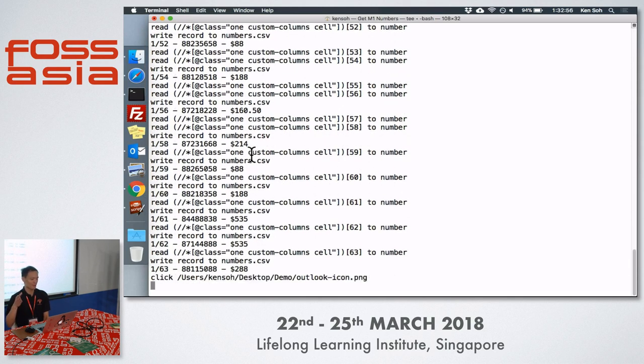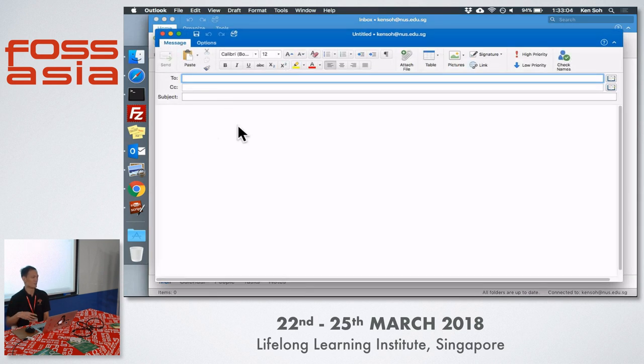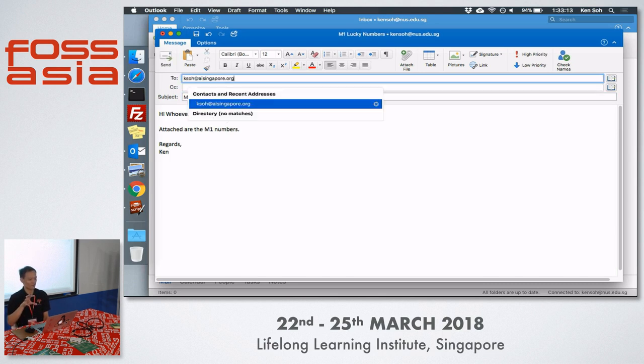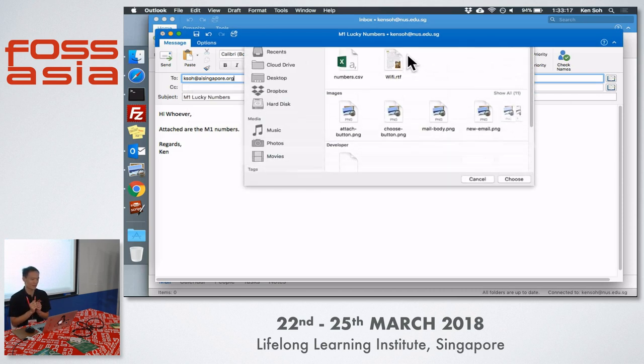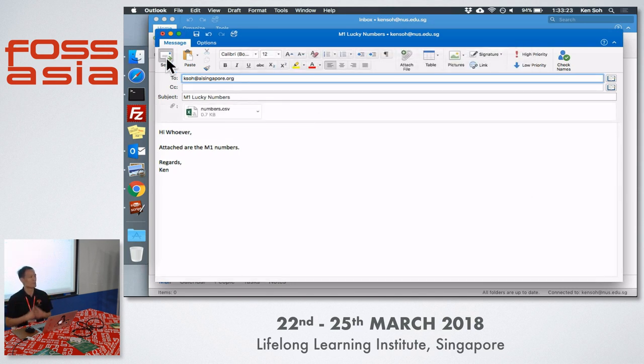After running, you will see that it starts to click Outlook and does the automation of the UI to send the email of the spreadsheet to myself, for example. All this typing is actually done by the automation tool. It's done by visual recognition. Basically, I look for the toolbox, the subject, and type in stuff and attach. All these actions are automated. So this is so-called RPA, the industry term would be RPA.